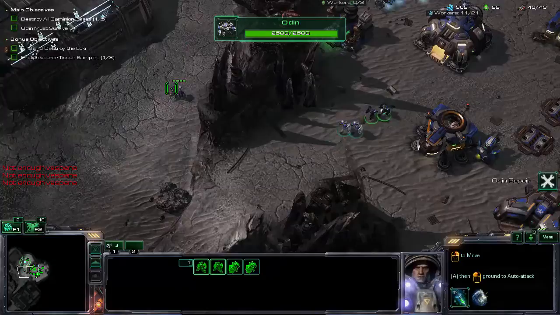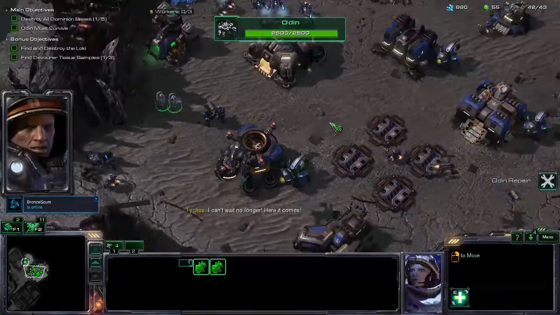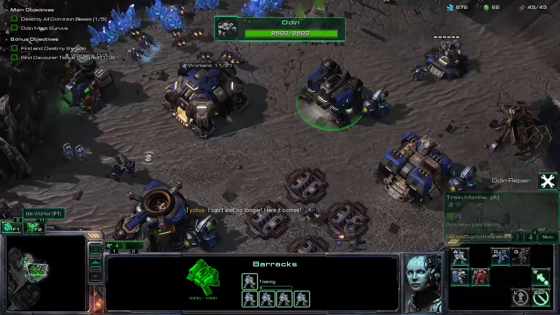Just to be safe, let's go ahead and build a second bunker right here, because honestly, I don't really see much of a reason not to. That means these medics are just gonna be a little bit irrelevant for the time being, at least. Might as well build a couple more of our dudes as well. Might as well get 5 of them, I think. I'm not entirely sure if that's going to be a good amount.